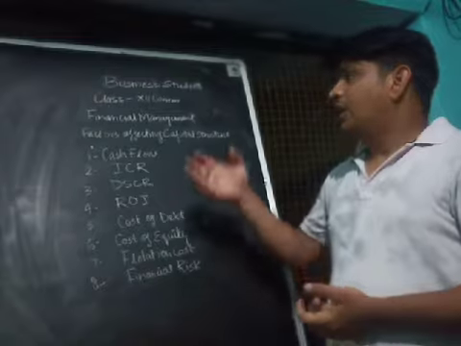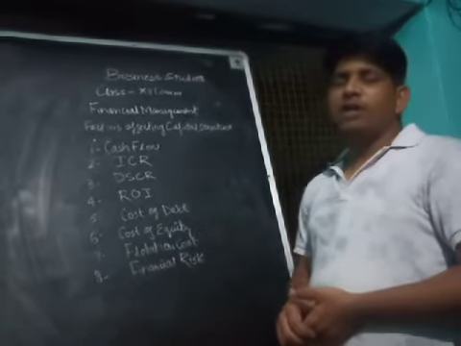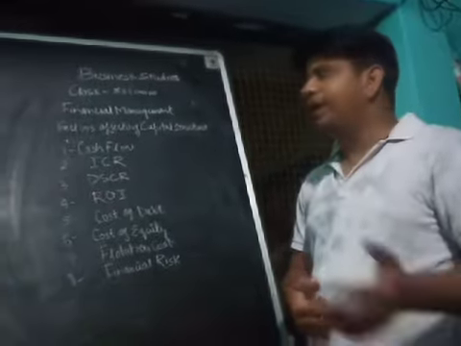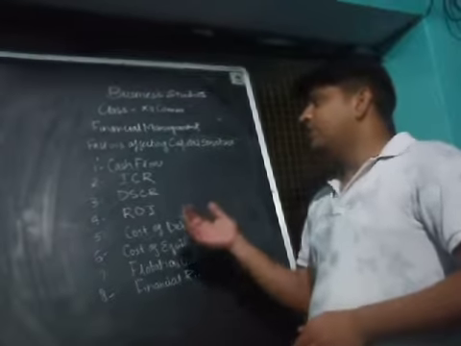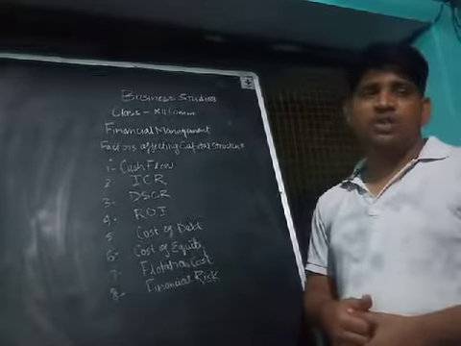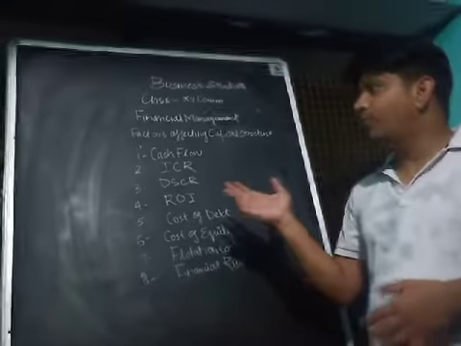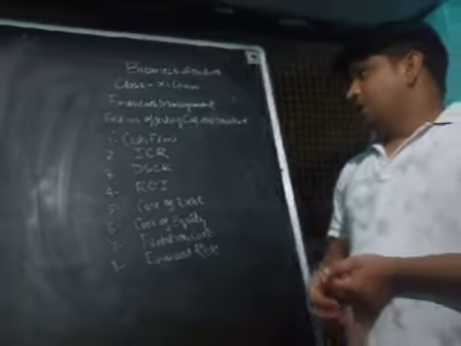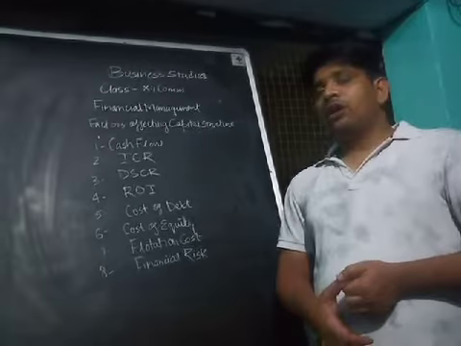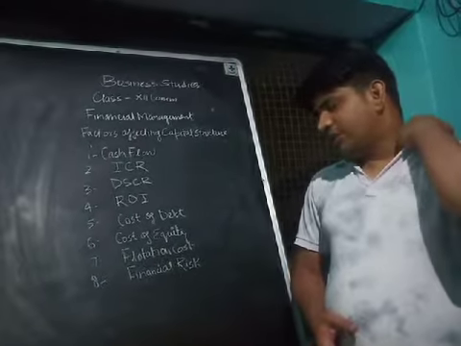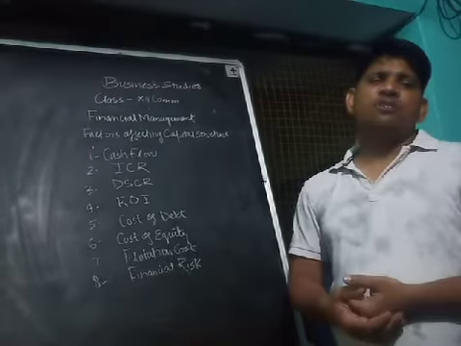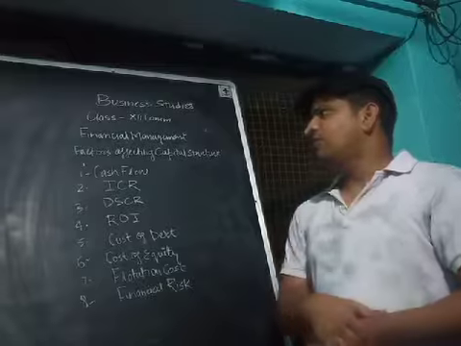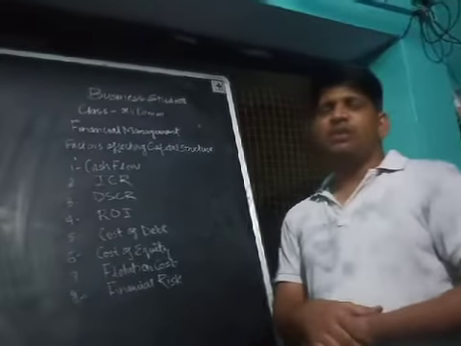So at the time of more income, the company prefers to use more debt in the capital structure, as I told you many times. And if the company is facing more expenditures, then ultimately they have to employ more equity in that particular capital structure. If the company employs more equity, then the capital structure may be strong, because the owner fund is more helpful for the company to be invested and to perform the different activities of the business.